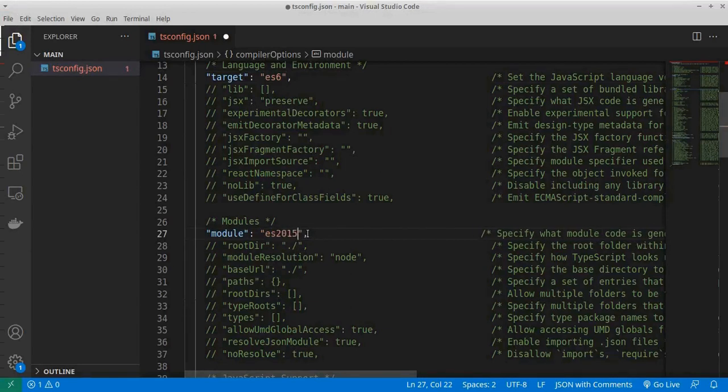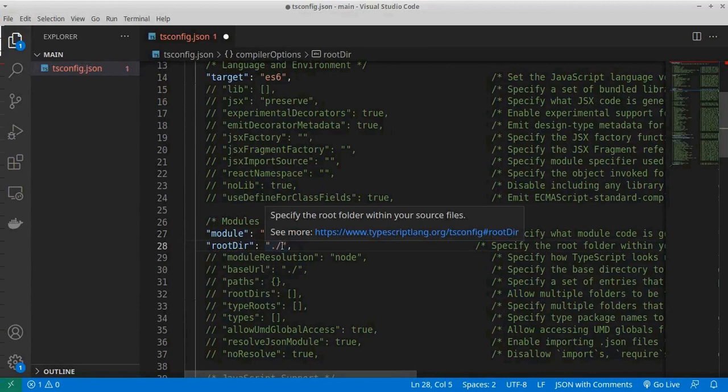But as I said, we're going to use commonjs in this project. Now, under this, we have the rootDir property, which specifies the location of the files that use the TypeScript syntax.